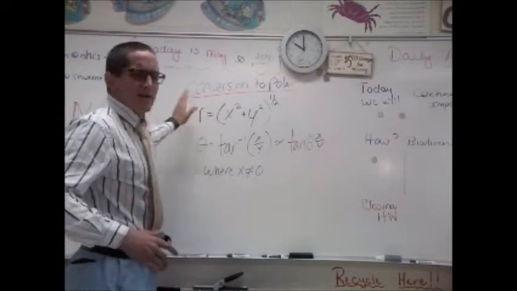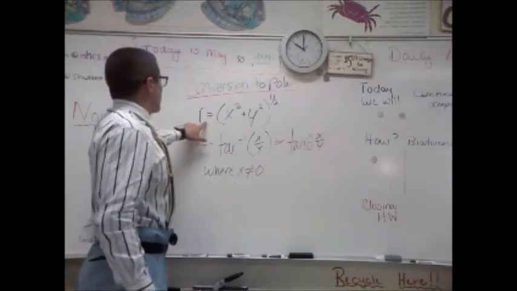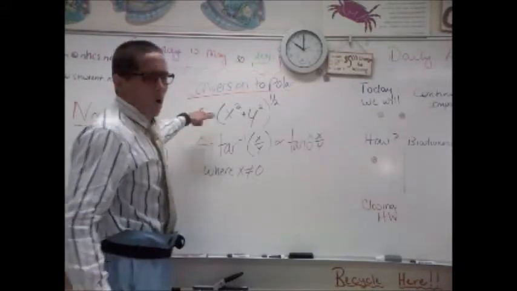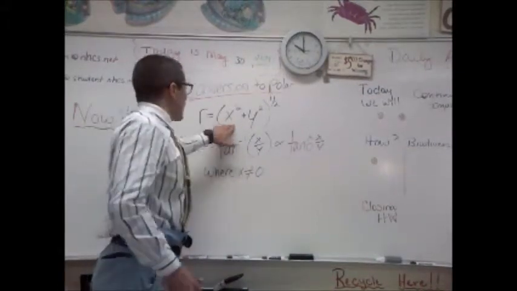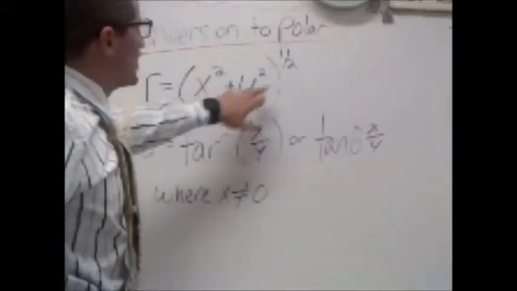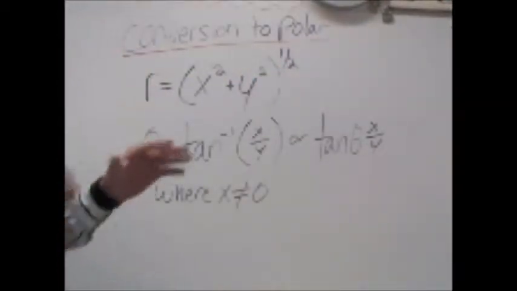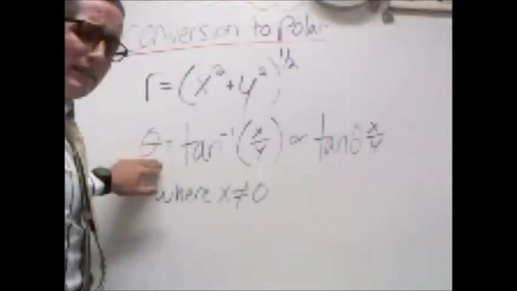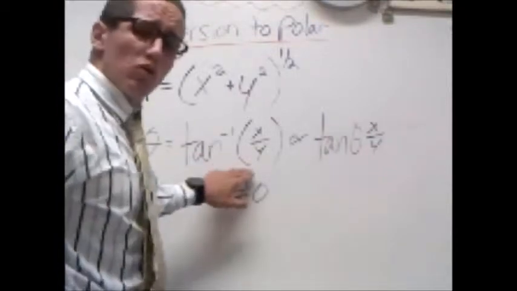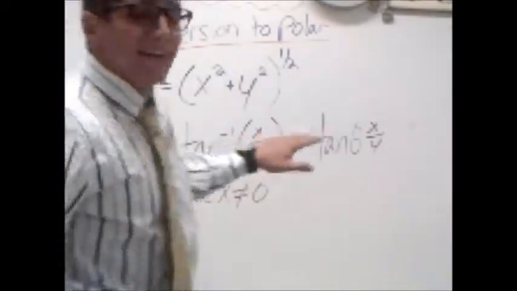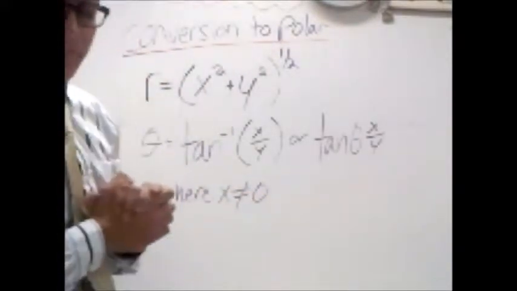So, here's how you convert the Cartesian to polar. You gotta have r to use polar. Take your r and use this equation: x squared plus y squared to the 1/2. Alright? Do that and get your r. Next, you need your theta. To get theta, you either use tan inverse of x over y or tan theta of x over y. That's how you do it.